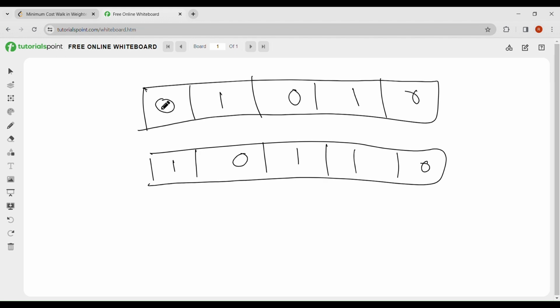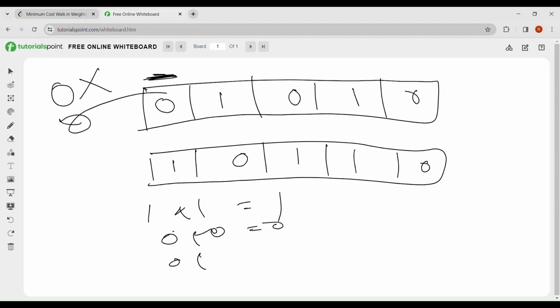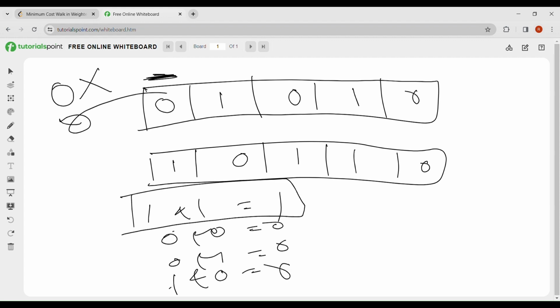Now understand, if any bit value in a weight is 0, then if you AND it with any other number, this bit's value will always remain 0. So its AND properties are: 1 and 1 equals 1, 0 and 0 equals 0, 0 and 1 equals 0, 1 and 0 equals 0. So only in one condition 1 comes, and in the rest of the conditions 0 comes.